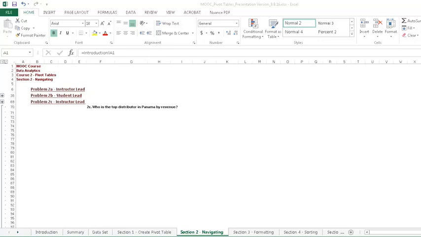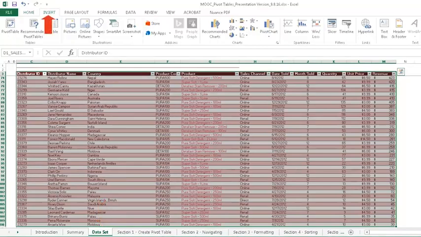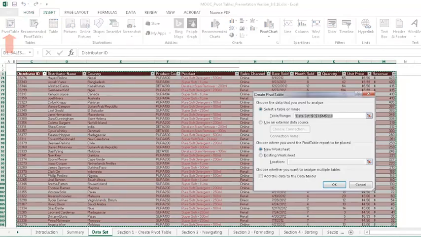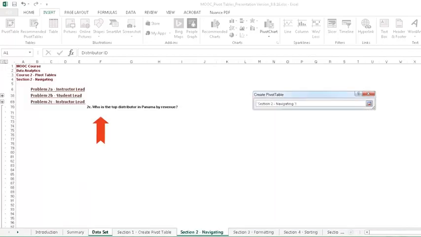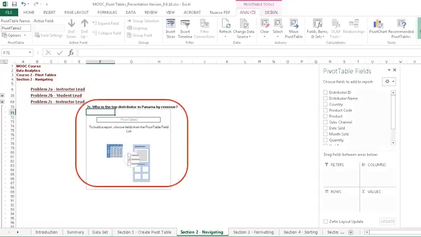So I'm going to go through the steps again to insert our pivot table. I'll go to the Dataset tab, and all of our data is highlighted. I'll hit Insert in the ribbon and click on Pivot Table. Again, I will change our location to the existing worksheet and move this over to under our problem that we're working on, 2C. And then I'll click OK. So now we have our pivot table to begin solving our problem.